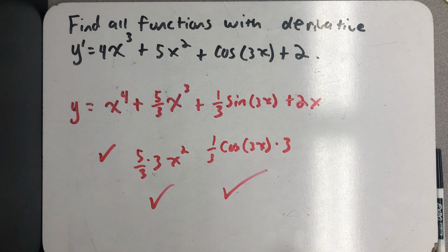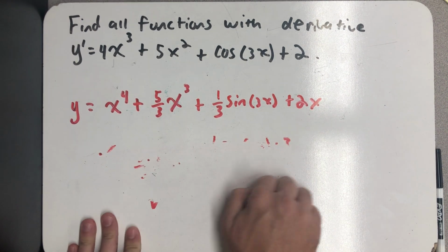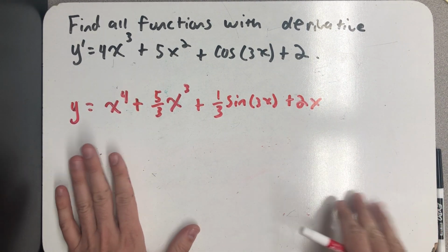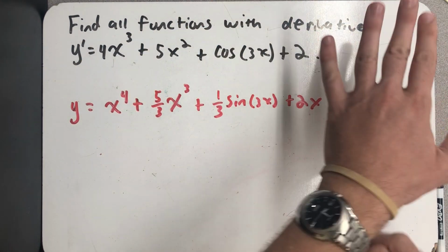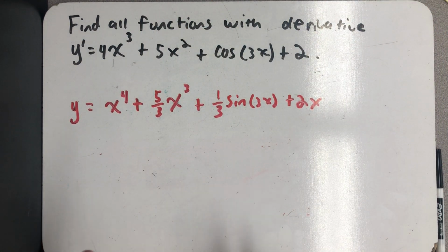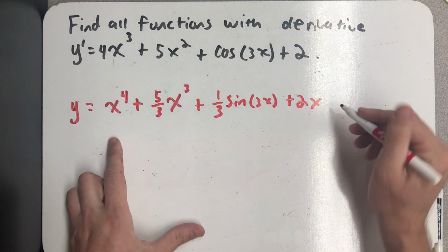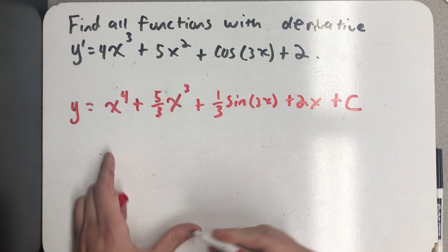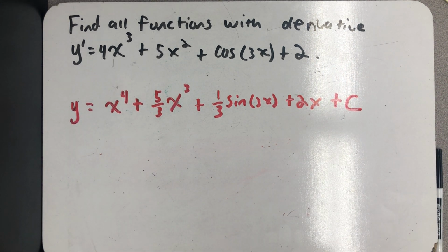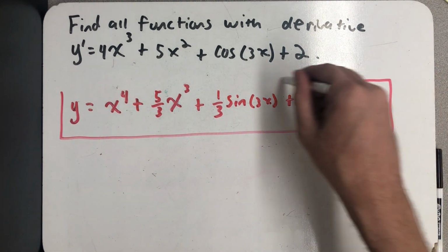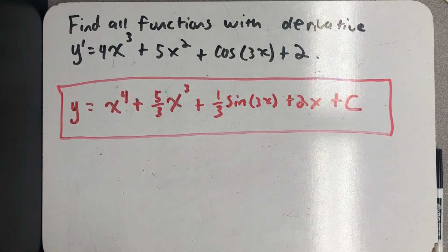So I certainly haven't answered the question yet, because I found only one function with the derivative I was looking for. Now at this point we should go through and make sure we've actually accomplished it. Take the derivative of each term, make sure they match up, and if not, think our way through it. This is where the second corollary to the mean value theorem comes into play. This is one function with this derivative. Any function with that derivative would look just like this, except for maybe including a plus c, some arbitrary constant. This is literally every possible function that has this as its derivative.